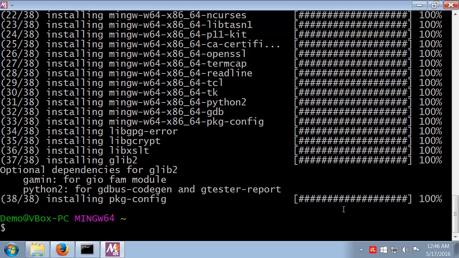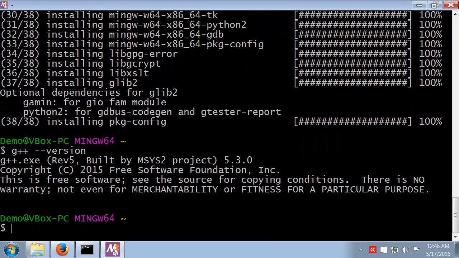But anyways, once it is installed, I can verify that I have what I need by the following command. So I'm just going to type g++ --version in here. Okay, so that'll hopefully run the g++ command, tell me which version is installed, right? And there it is, right? So I see that yes, we have g++ installed. There's the version, basically the latest version as of this video.